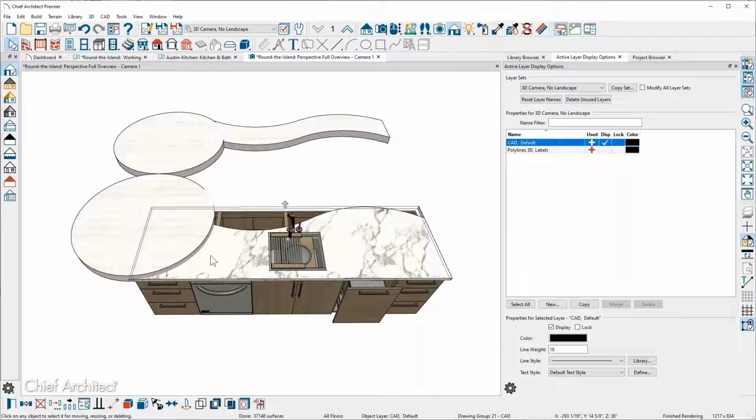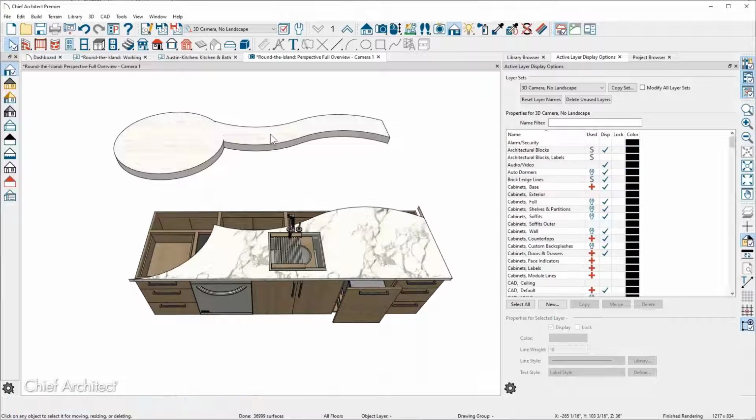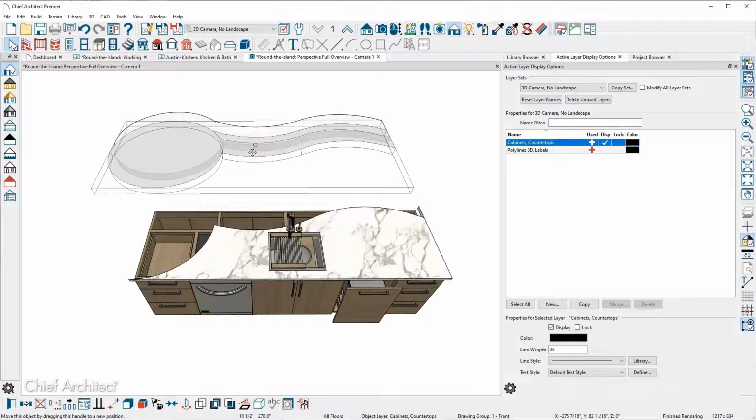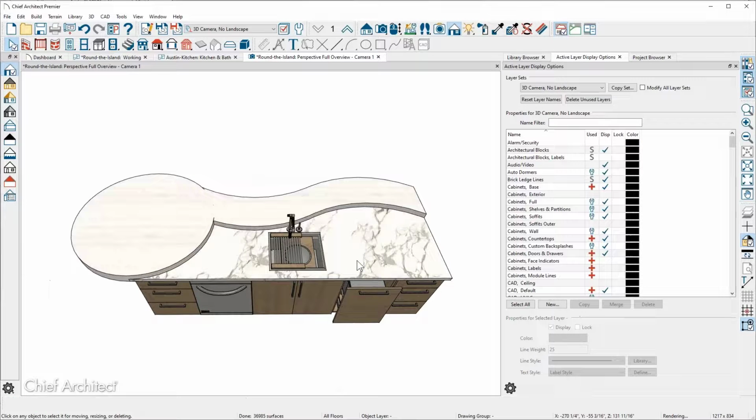And then same operation, larger countertop is selected. Do the subtraction, click on the round top countertop, say no to retain, and then I can simply move this back. I used a predetermined amount, 60 inches, so if I just reverse that out 60 inches, I now have that cut out specifically.